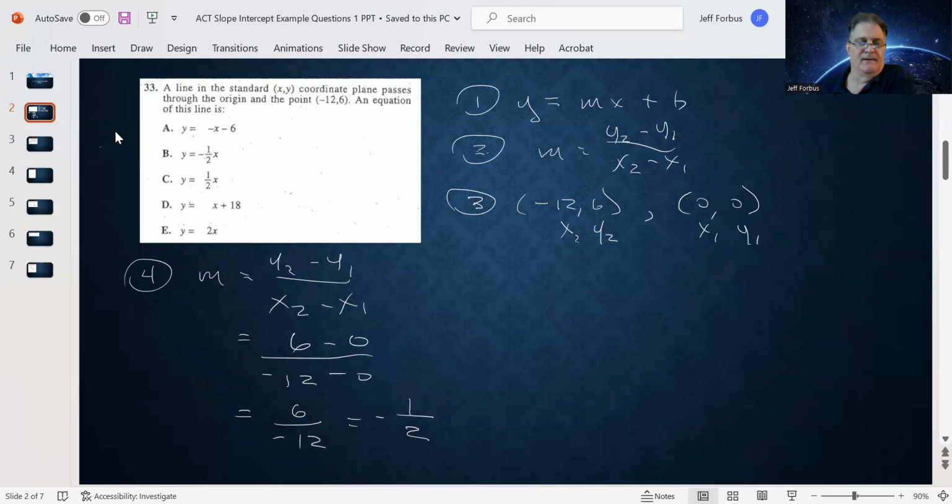With that being said, that leads us to look at our answer choices now. Which ones have 1/2? Well, C and B. The only one with a -1/2 is B, answer choice B, as in boy. Most of these questions are going to be revolving around this formula y is equal to mx plus b and the slope. Some of these are going to be really simple. I just hope that you really gain a good overview of how they've been designed. You can only design them so many different ways, and then it becomes really evident what's coming.